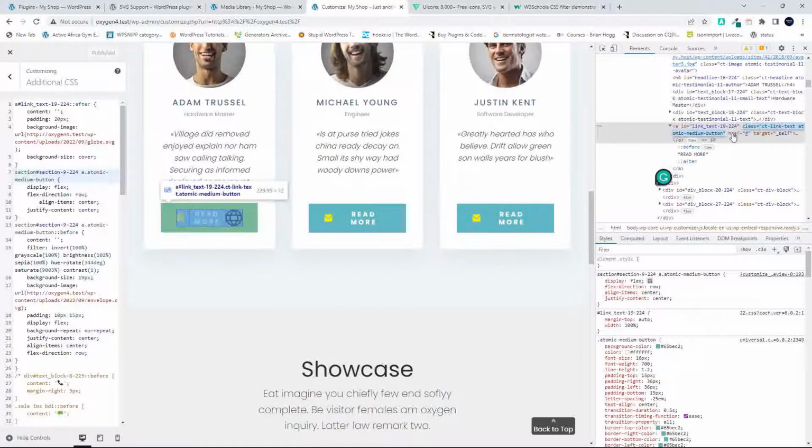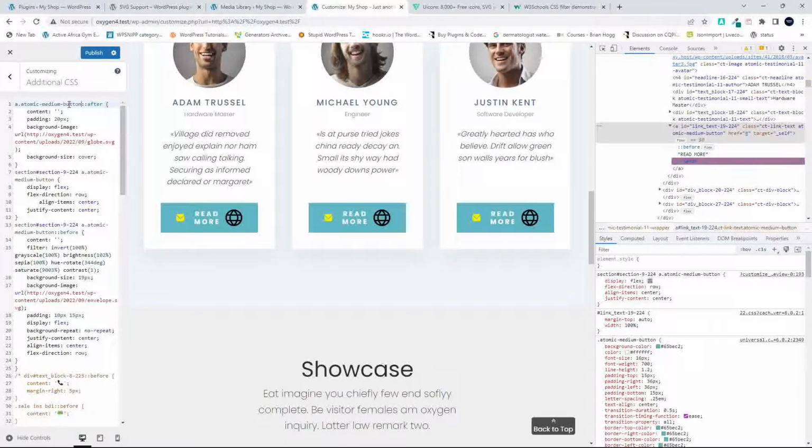We're going to look for the atomic medium button. So I'm just going to copy atomic medium button, and if I was now to remove that ID and attach it to that class, you'll see now that all the atomic medium buttons will get that globe.